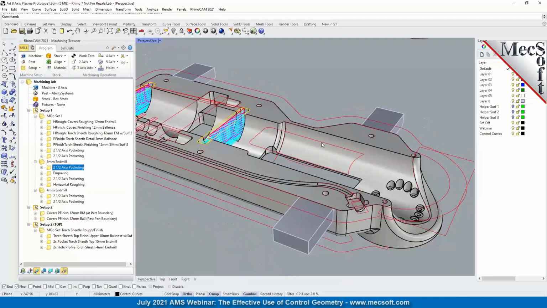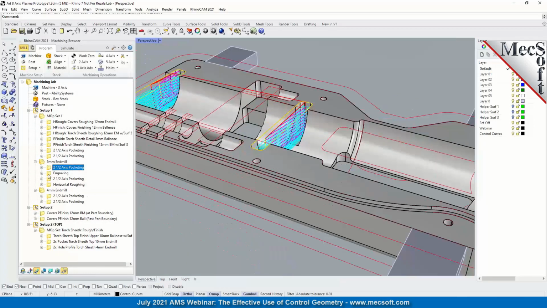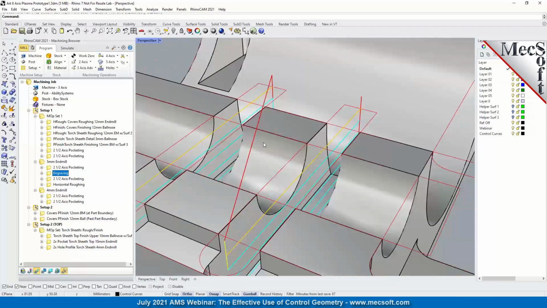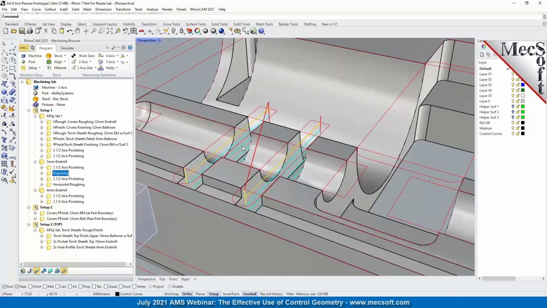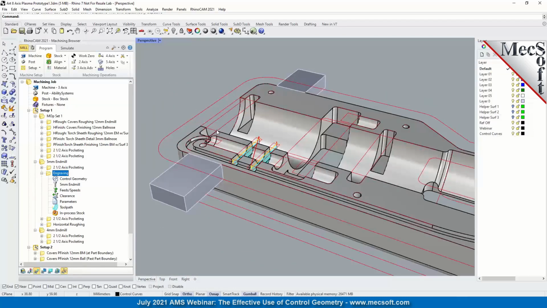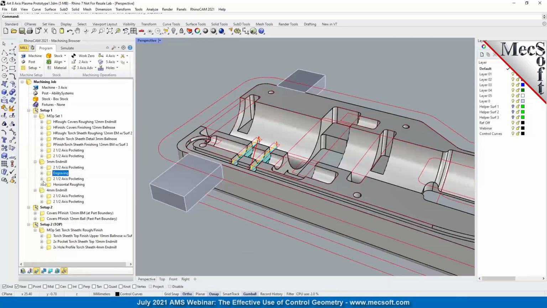And also we have some additional pocketing going on for all these different areas. Engraving, this is another interesting use of engraving. Like I mentioned before, you only need a curve to engrave, and the tool, which is a 5mm end mill, is just going to follow this curve. It's going to follow that curve at a particular depth, and that's all that is needed for that operation.